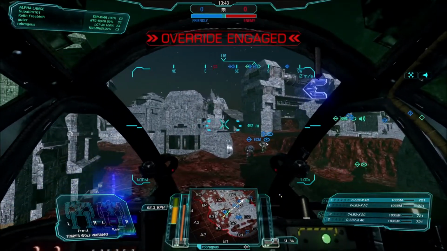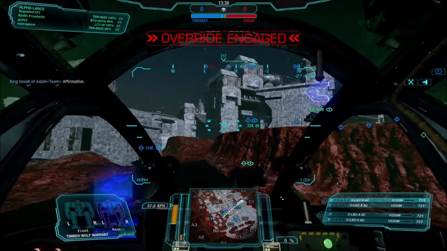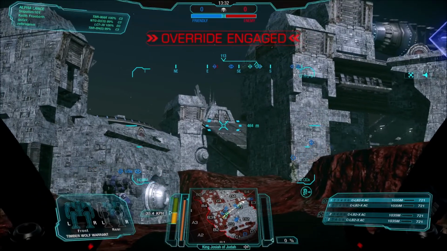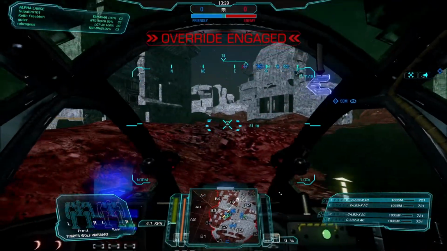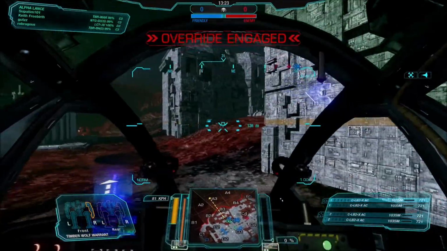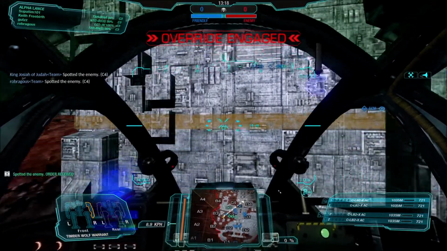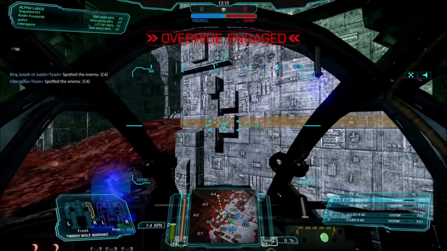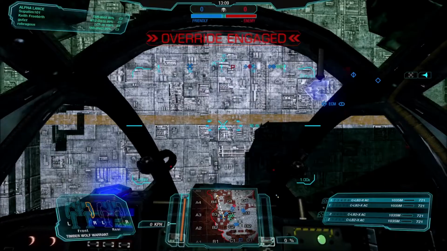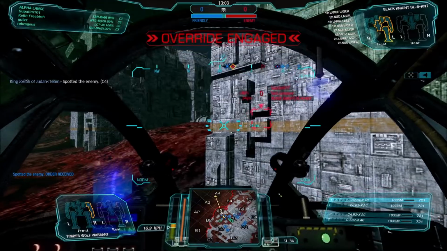Assassin up high, Charlie 4. Affirmative. Made my Direwolf A purple. Fuel at 25%. Fuel at 0%. Multiple contacts, Charlie 4, low ground. Oh, shoot. Target spotted. New target acquired. UAV activated. New target acquired. Target spotted.